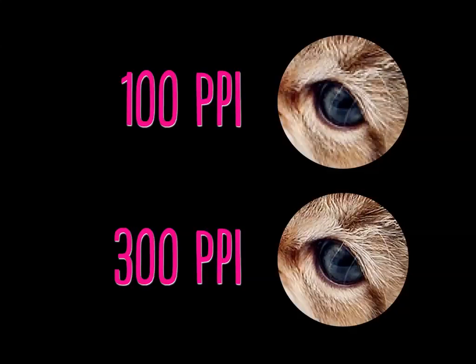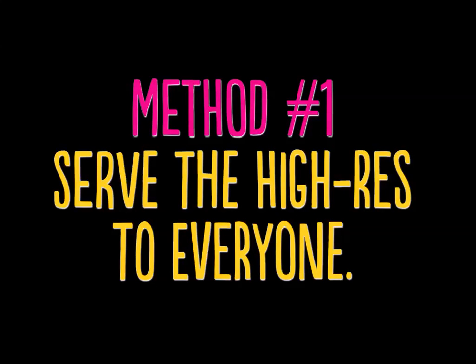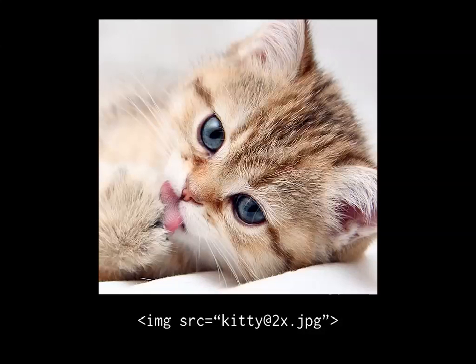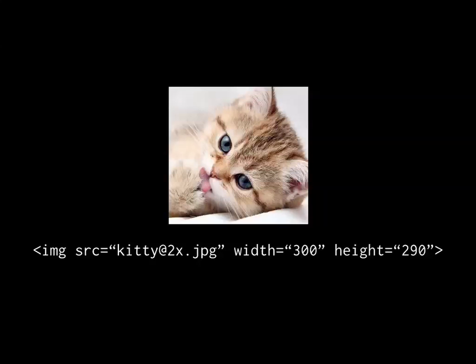That way, the low-res display looks good for the low-res folks, and the high-res display looks good for the high-res folks. So how do you display this double-sized image? Well, it's not a background image, so you can't use a CSS query to do that the same way you could with a background image. Two methods. Method number one, you serve the high-resolution image to everybody, so everybody gets the high-res. Here's how. You would take your double-sized kitty image, and you would apply width and height attributes to the image tag, or really you do it with CSS.